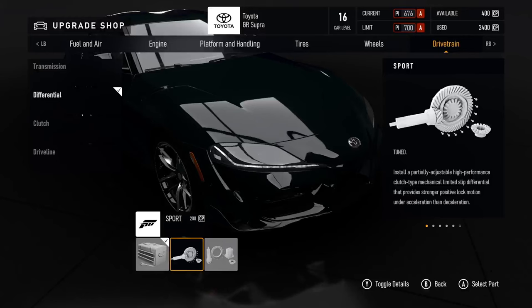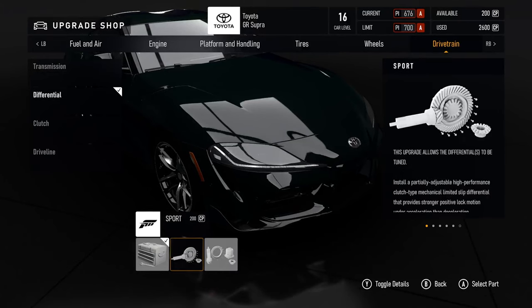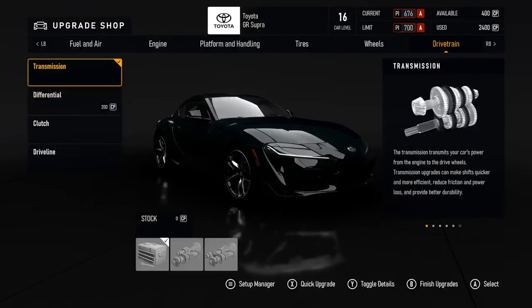Install a partially adjustable high performance clutch type mechanical limited slip differential, LSD, that will provide stronger positive lock motion under acceleration than deceleration. And then you've got the one here that's both acceleration and deceleration. So I'll just put it on that one for now.